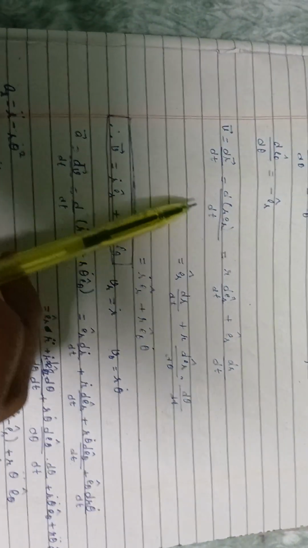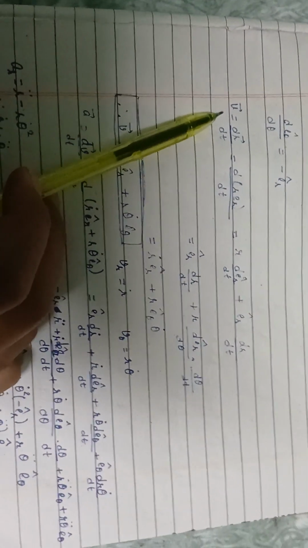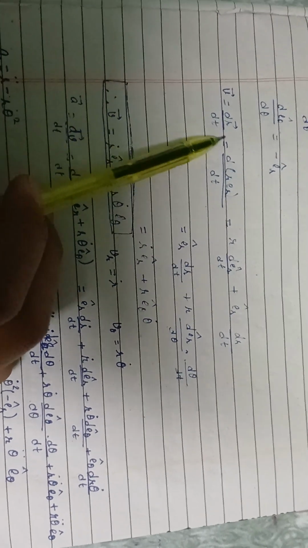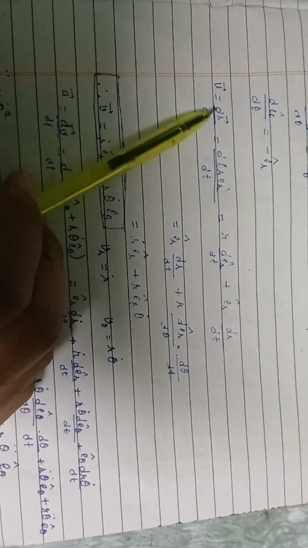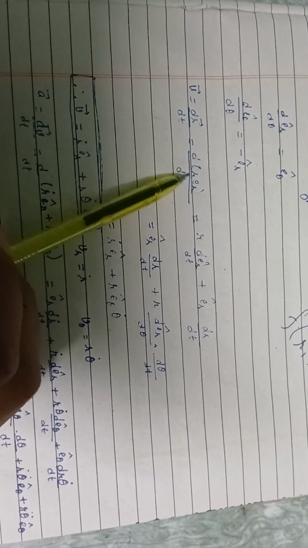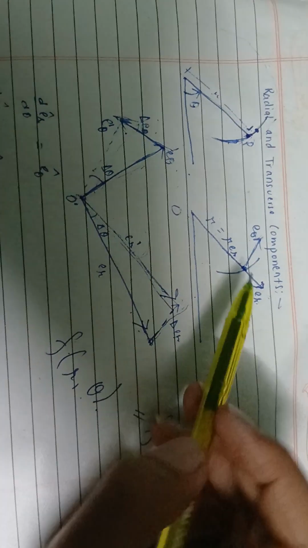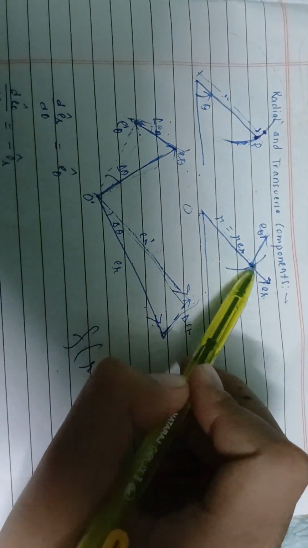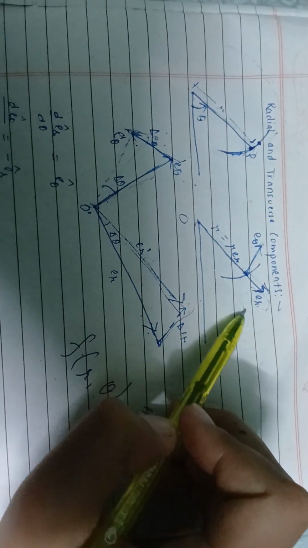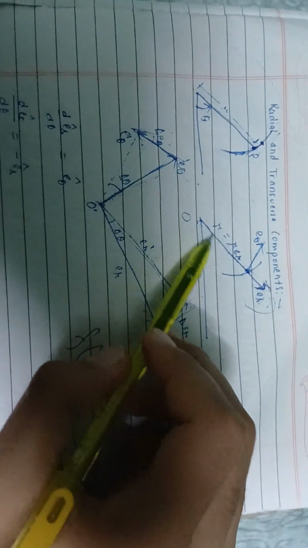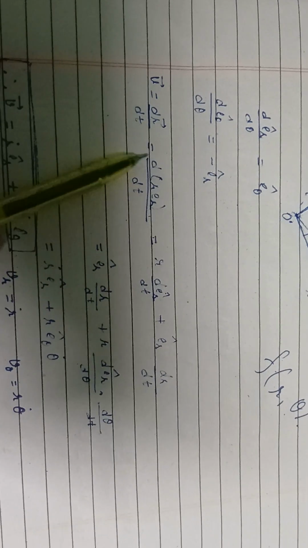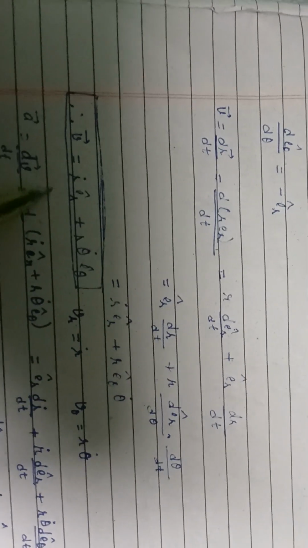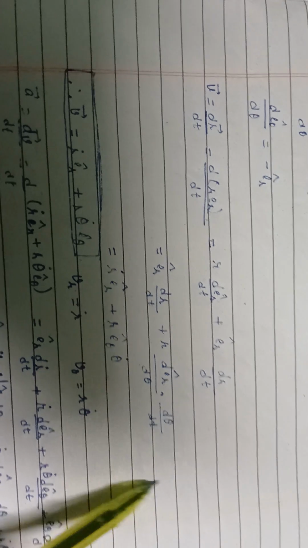Now, let us go through the process of deriving velocity. We know velocity is equal to the differentiation of displacement with respect to time. We know that r is equal to R ER. Our r is going along this direction and is represented using this component of the vector. Therefore, our displacement is simply equal to the magnitude times the vector representation. Therefore, we differentiate this with respect to time.